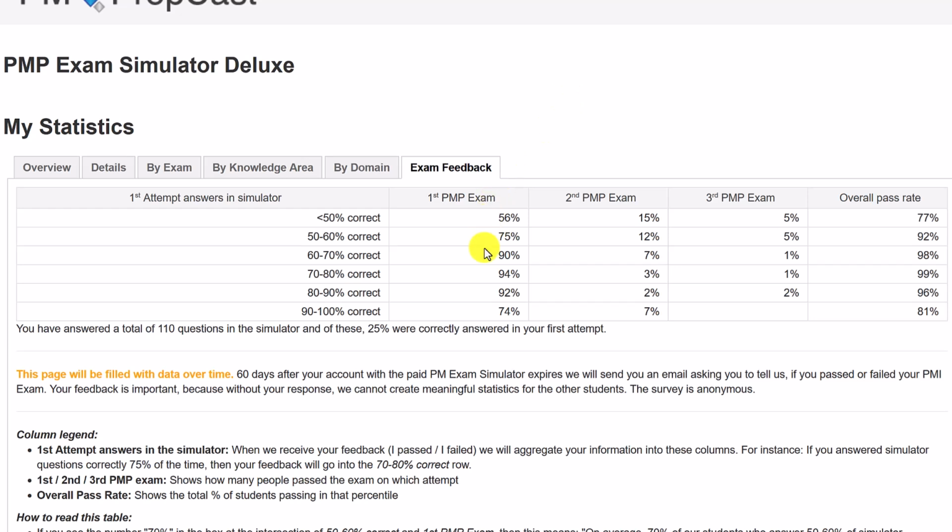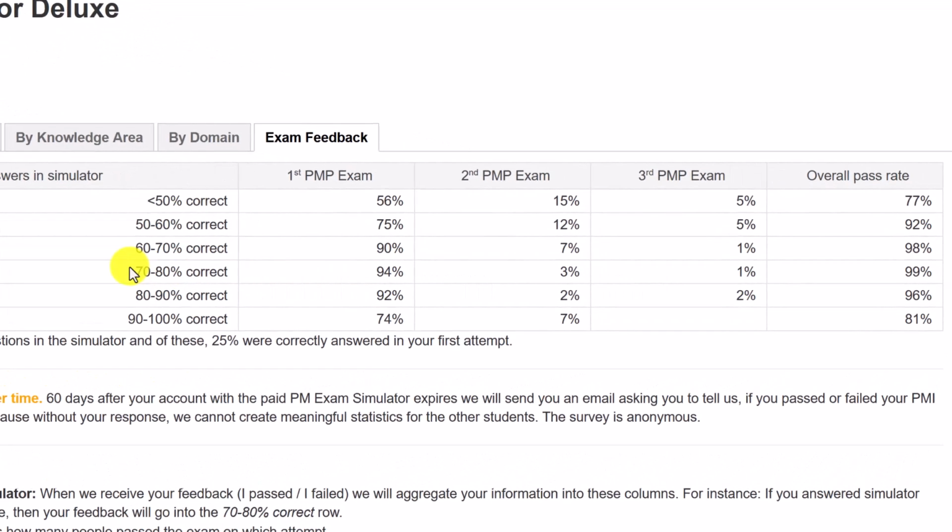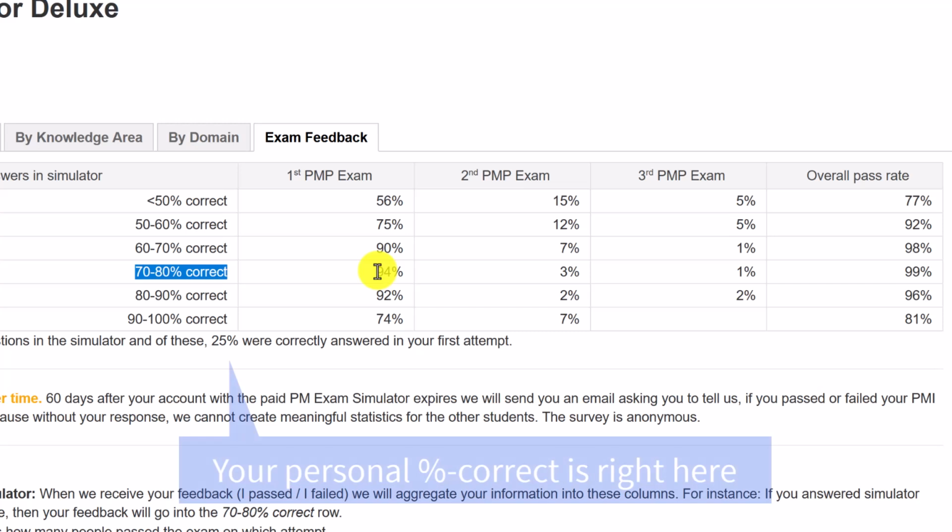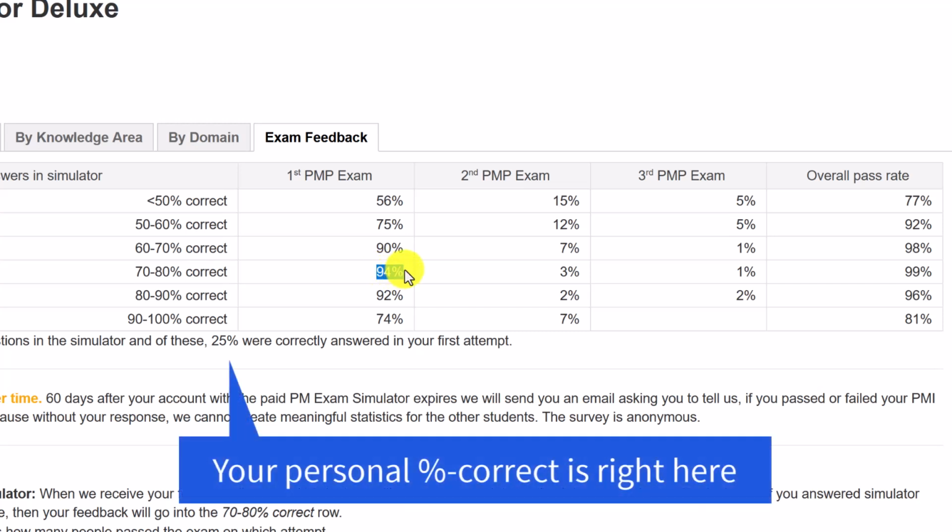So what you see here is anonymous statistics of our customers and how they fared. And here we can see that if you have 70 to 80% correct, then 94% of our students pass on their first attempt.